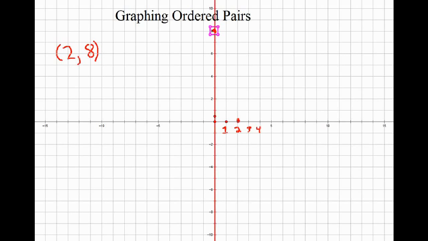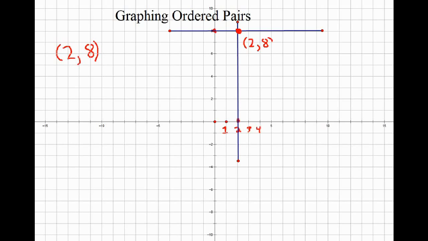So x equals 2 actually all along that line there. Everywhere on that line, x equals 2. And similarly, y equals 8 everywhere on that line. So we're looking really where these lines intersect, and they intersect at this point here. This is the point where x equals 2 and y equals 8. So that's our coordinate (2, 8).